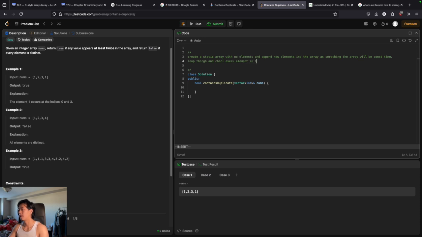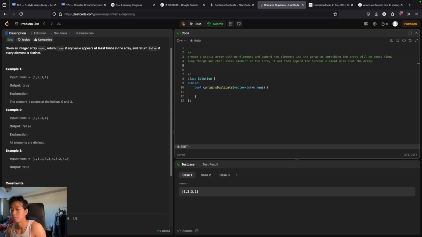If not found, then append the current element into the array. One thing is, we can't use binary search in this because the array isn't sorted, and sorting it, depending on the size, would add extra complexity, and I think we can just do this with one static array. No, that's a pretty bad explanation, but let's code it and see if it works.